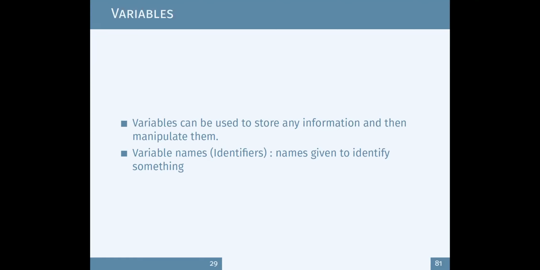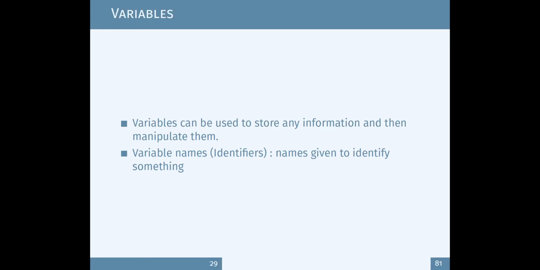Now, you already know variables from your mathematics, right? For example, you might have used in maths x equals 10, y equals 20, x plus y is then 30 and so on. So you already know about use of variables. For computing, this is also the same. We use variables to store any information and later you can manipulate them, meaning you can change later on. We'll discuss how we can do that.